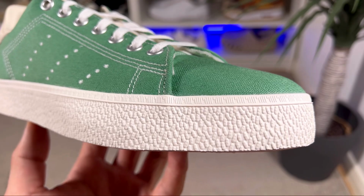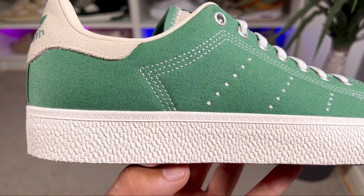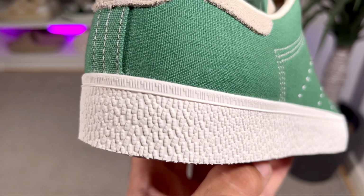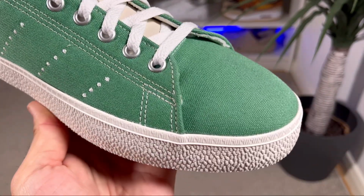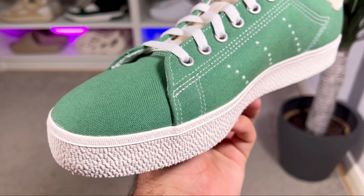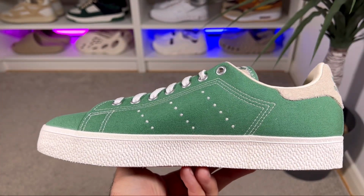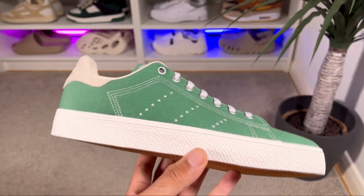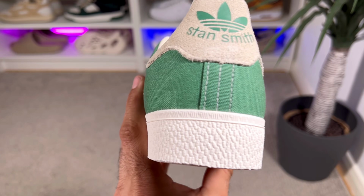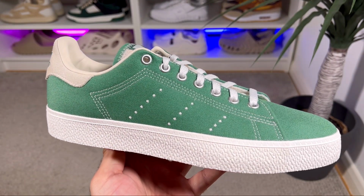So now, guys, we can finish with this rubber midsole in this white color, which, to be honest, is not that heavy, and it's also quite flexible. So for sure, I wouldn't say that this one will be a stiff pair of shoes. The design for this one is actually quite rugged, so for sure it will withstand a lot of scratches, hits and bumps. And as you can see, this one won't be actually stitched to the actual shoe. So I find that the overall look for this one is actually quite sleek.